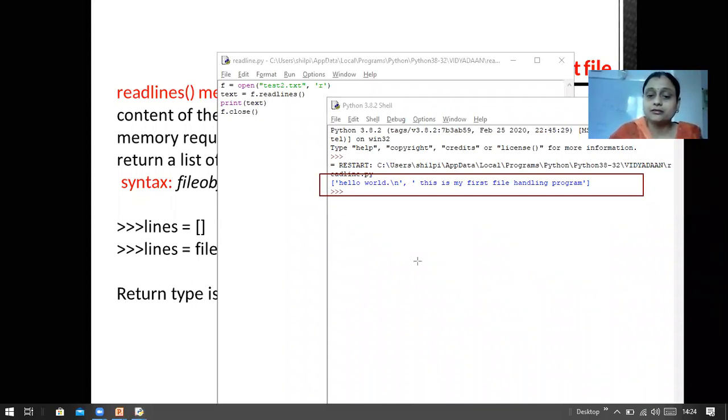This one is the first line, meaning the first element. This is the second. So it is a list of strings.